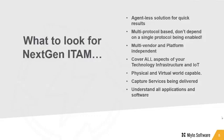At the same time, your solution should also be multi-vendor and platform independent. And what I mean by that is it doesn't make any difference if it's Cisco or Juniper or HP or Dell or EMC or F5. Your technology should be able to adapt to the platform and also to the vendor, collect the core information that you need. Sometimes you'll need more detailed information, and typically by configuration you can do that, but you should be able to get base core information about the device. Example is the manufacturer, the model, the serial number, and pertinent information from an asset management perspective of what that device is delivering as a service.